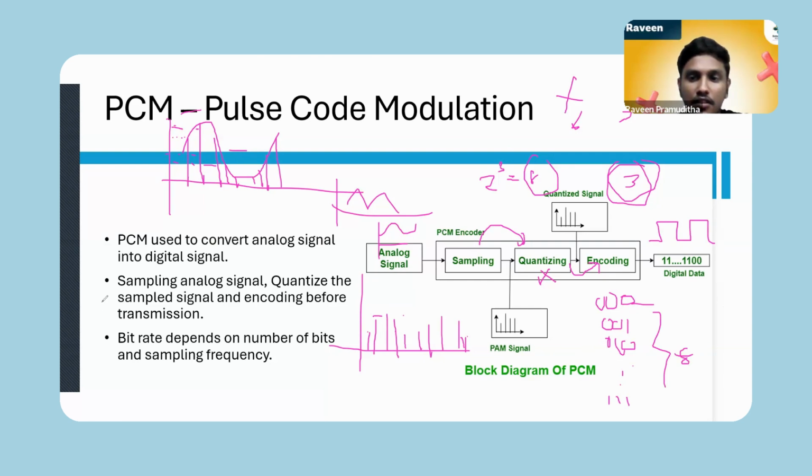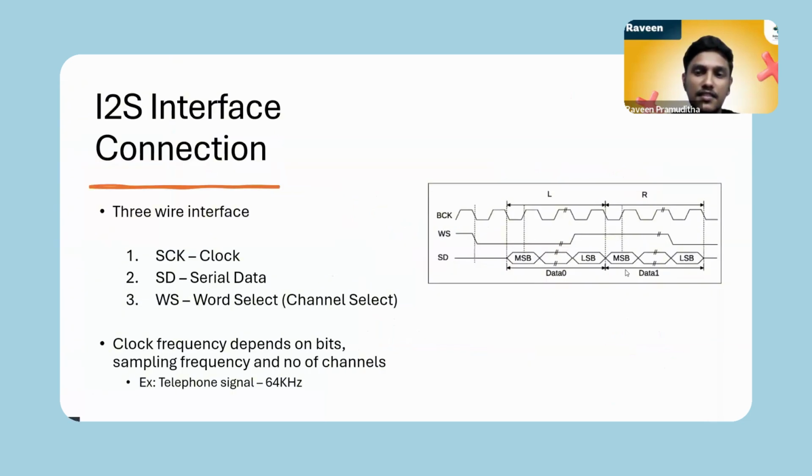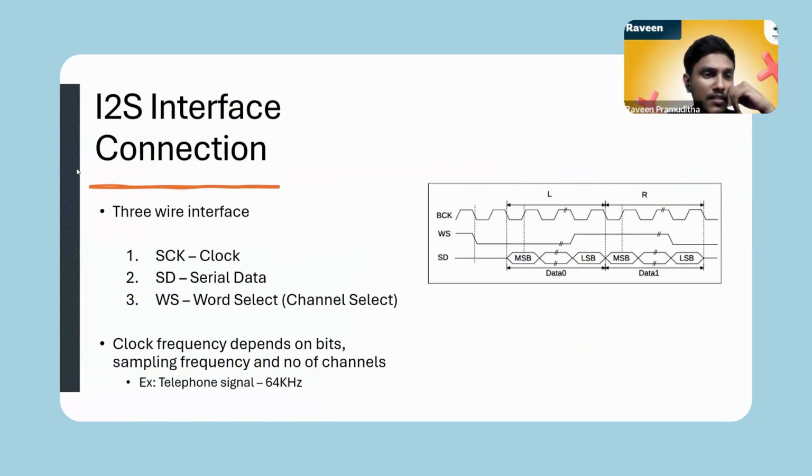After that, this is the main interface of the I2S connection. You can see it is kind of similar to the I2C interface. There is a clock signal, a data signal, and the only change is the word select. Word select means we can select the right and left channel for data transmission. As an example, in telephone signals we use 8 bits for representing one quantization level. On one symbol I can use 8 bits.